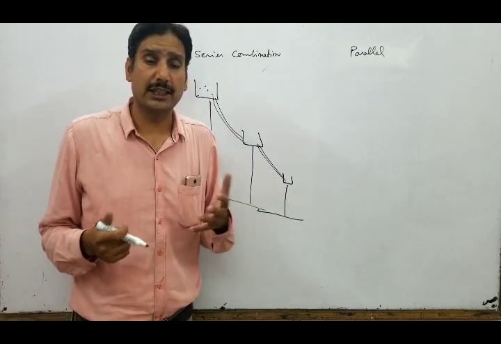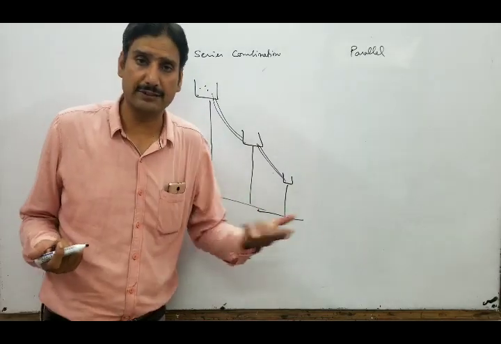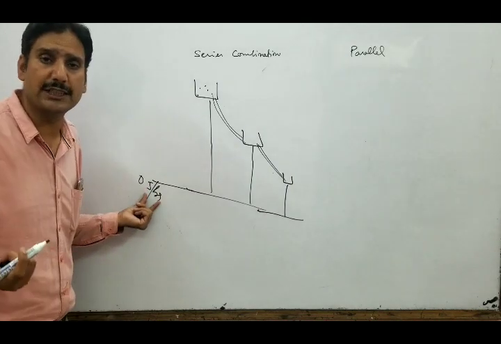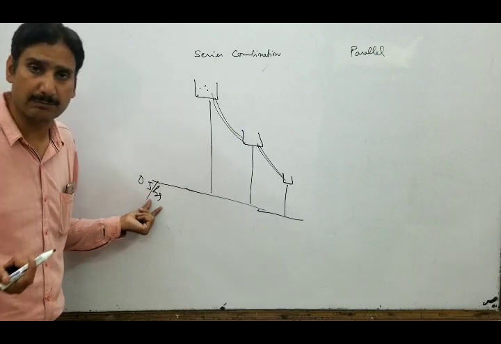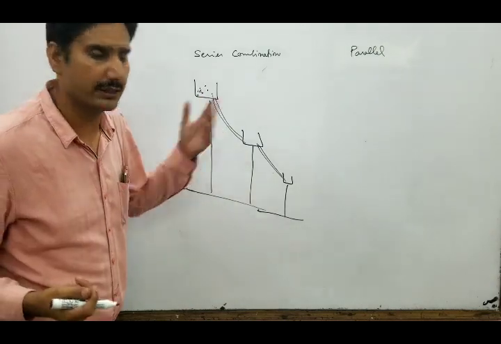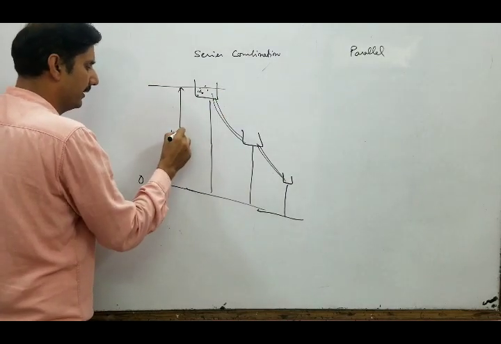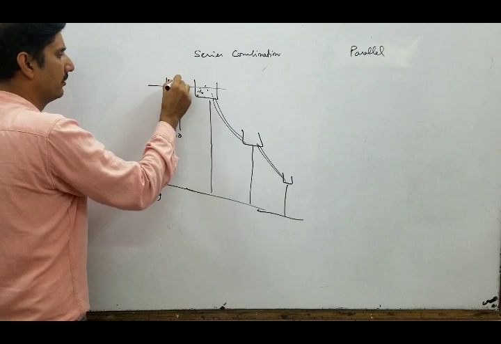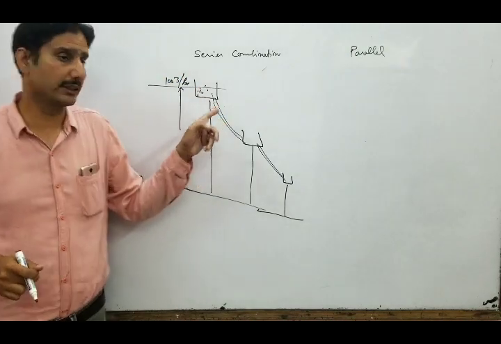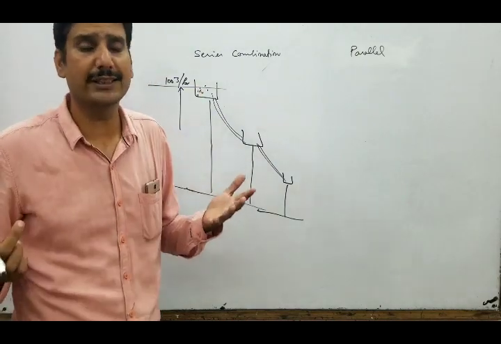And potential energy, you know, is potential times mass for gravitational potentials. That means potential is basically potential energy per unit mass. So let's say if 1 kilogram of water or 1 liter of water is over here, it has got a potential of 100 joules per kilogram. That means if 1 kilogram of water is in this tank, it has got a potential energy of 100 joules.